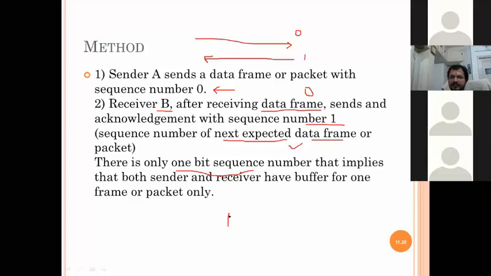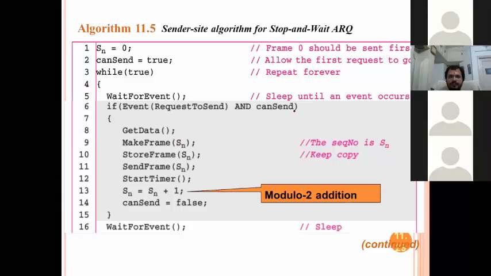So please remember here the window size of sender and receiver is 1 again. So we are taking this thing from the previous protocol, that is the stop and wait, in which we are saying 1 frame at a time, and the same thing we are following over here. So we are sending 0 frame, receiver is receiving that 0 frame and sending frame 1 acknowledgement, that send me the next frame, right?